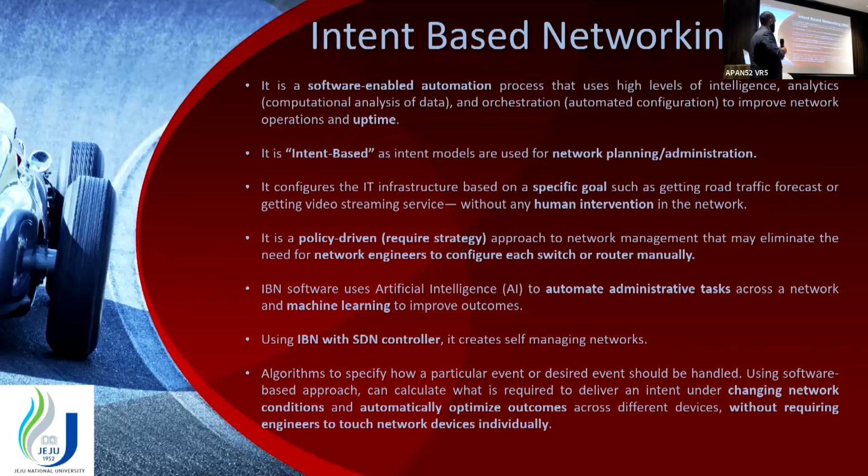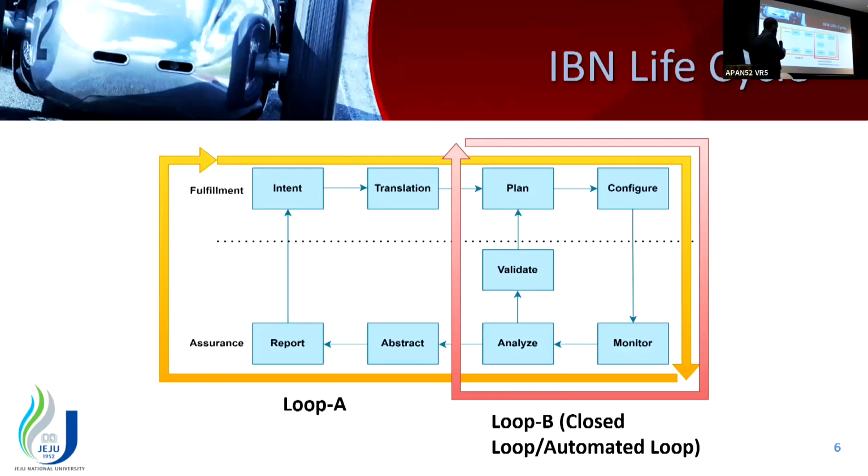Whenever we talk about self-managing networks, this is the best combination to use: IBN with the SDN controller. Then we can be familiar with the changing network conditions and automatically optimize outcomes without requiring engineers to touch the network. When we talk about the IBN life cycle, it starts from the intent and goes until the intent is assured throughout the network.